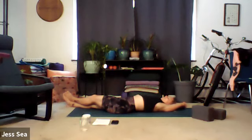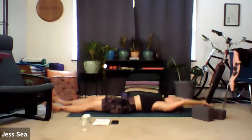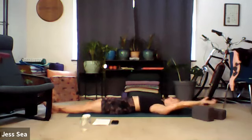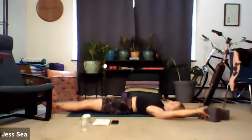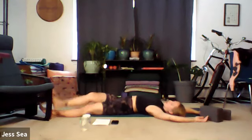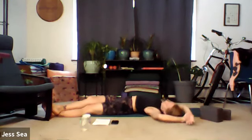We'll slowly, on your inhale, unwind and come back to center. Feel that long stretch. And then on your next exhale, you're going to scoot it on over to the left. So I like to use my head like a little inchworm, slide those shoulders over. And then you're going to take those feet over to the left. This time it might be the right ankle that stacks on top and the left hand might hold on to the right wrist. Right shoulder, right hip are heavy.